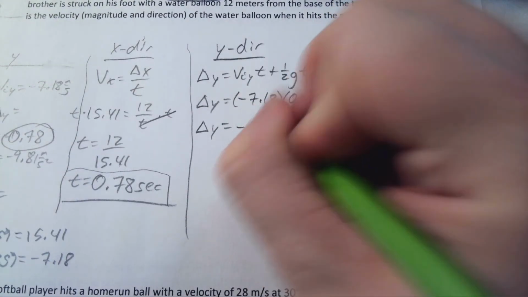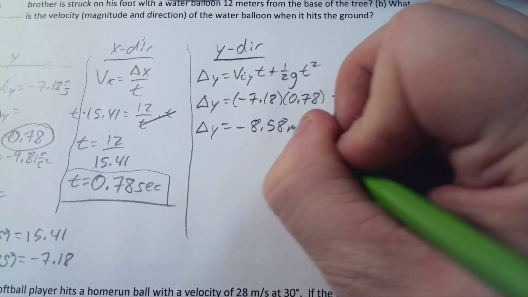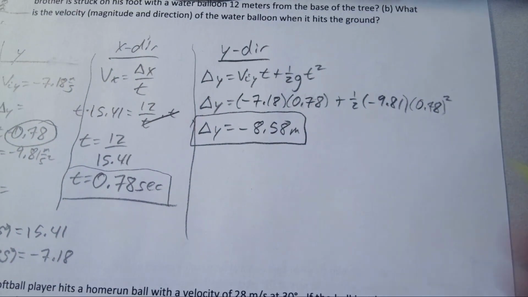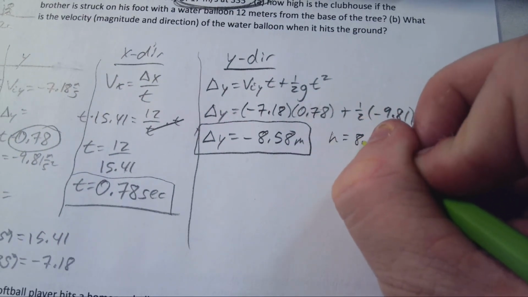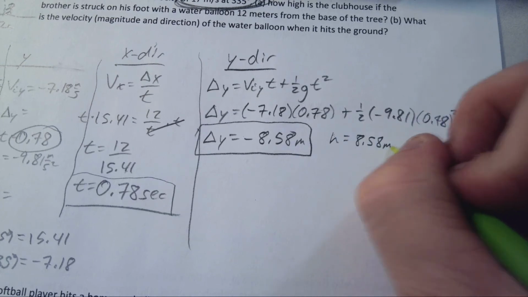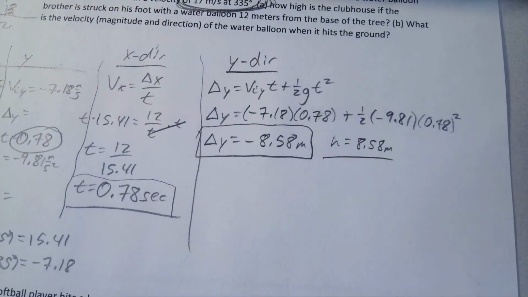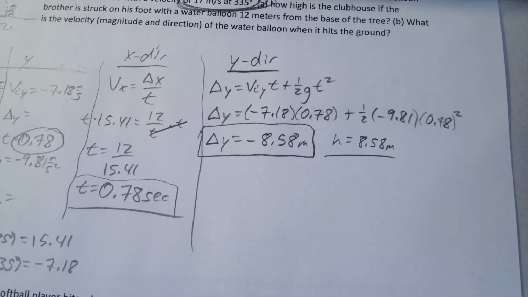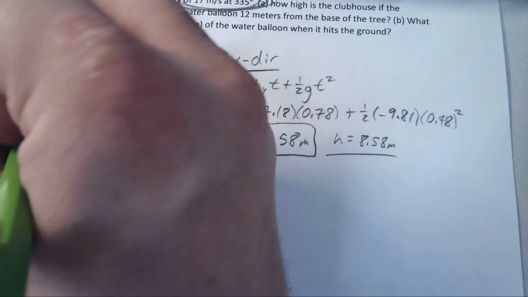I'm totally fine with you leaving what delta y is. I know it talks about the height. You could totally leave delta y if you wanted to. You could say, oh well, the height is, because the height is just a magnitude. It's always the same amount. So you could do either or. And then we do have to solve for the final velocity, because that's what we're going to be using when we plug it into the Pythagorean theorem. It's just really completing the rest of the problem.